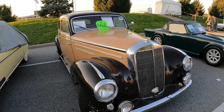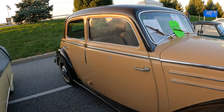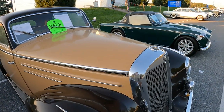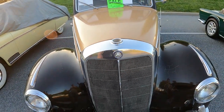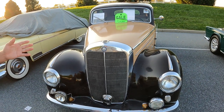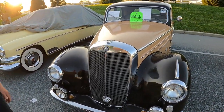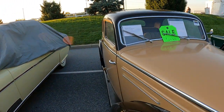Yeah. Looks like suicide doors. Oh yeah, that's cool. Like the suicides up front and regular in the back. Mm-hmm. Unlike the American cars, usually got the suicides in the back. And then a guy earlier, we were asking about his car. He says, yeah, I got to hide these at night because if you're not sitting here, people steal them, unfortunately. Well, the other thing too is it's a left-hand drive car. So a lot of them were right-hand drive. That old. Yeah. 34 grand on it.